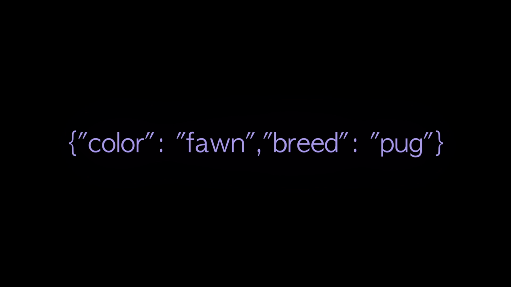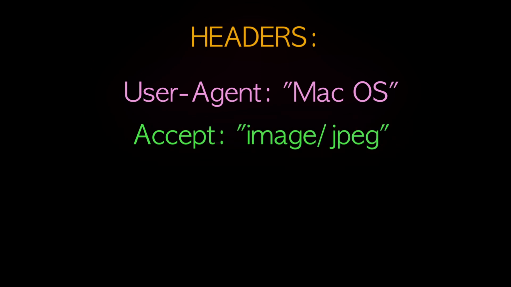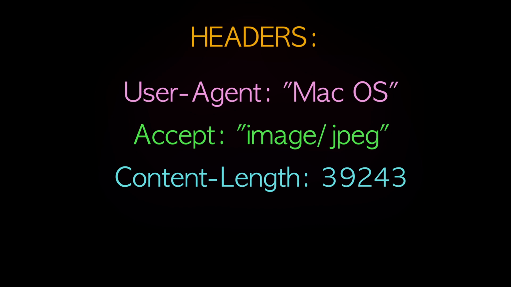Well, they consist of a payload, which is just data, and several headers, including information like who is sending this request, the MIME type, which is what the client can understand as a response, and the length of the request payload in which the client sends, along with a few more.